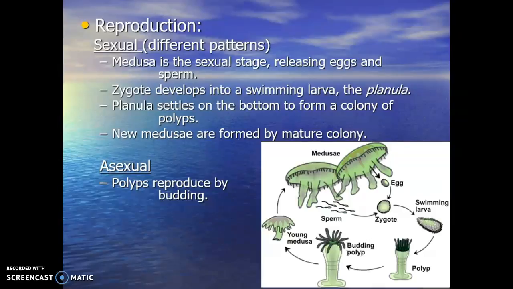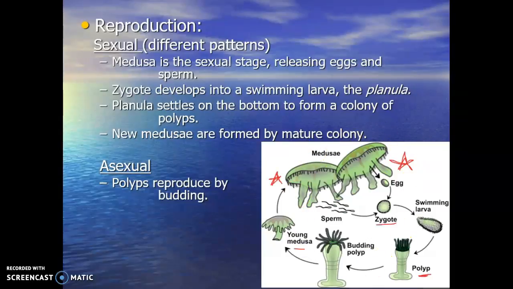Those things move around, they swim away, they release eggs and sperm. So we can see a medusa over here releasing eggs. Here's a medusa body plan releasing sperm, and then that forms our zygote. The zygote swims and then eventually settles down, forms a polyp, and the polyp grows, matures. When it's time to reproduce, it produces a new medusa, and then the cycle keeps turning.